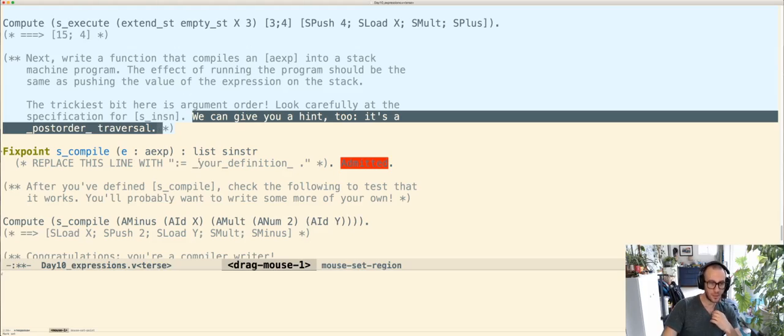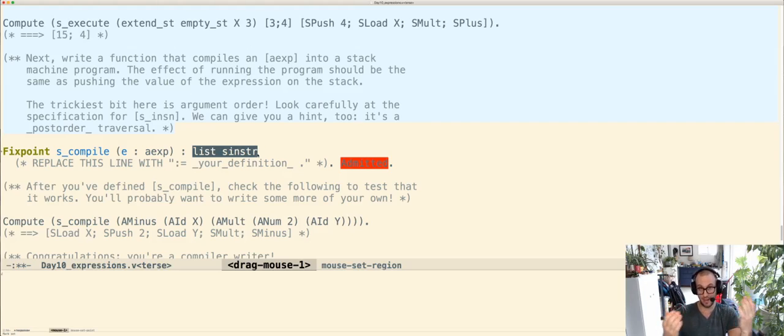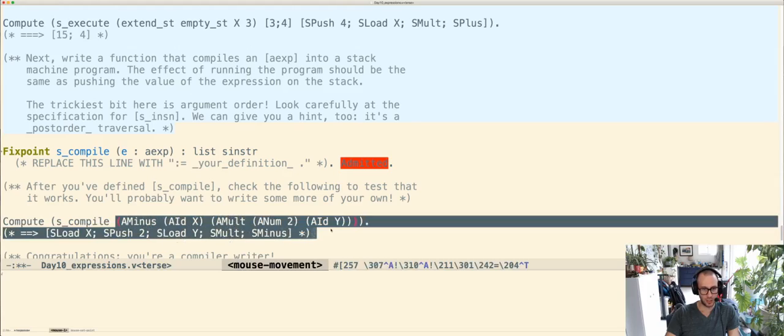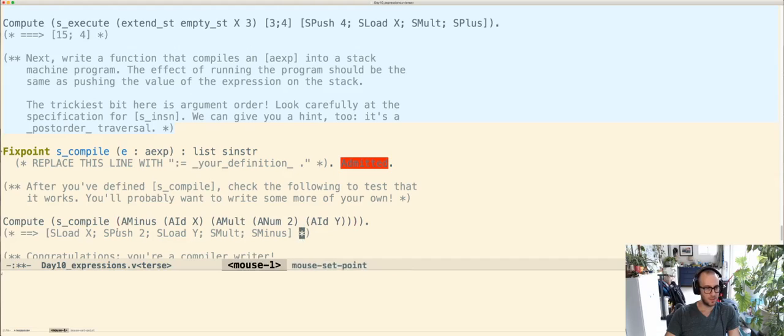So just to give you an example, you're going to want to write more yourself. What's nice is you can test it, because you have an evaluator for arithmetic expressions and you have an evaluator for these programs, so you should be able to make sure that your programs behave the same in similar states. But here's one that I'll walk through with you really quickly, just to make sure you've got the gist of it. If we compile this program, x minus 2 times y, you should get out something that looks a bit like this.